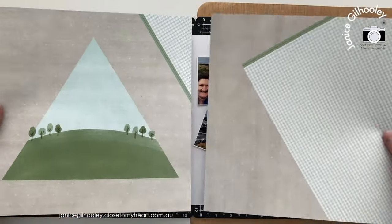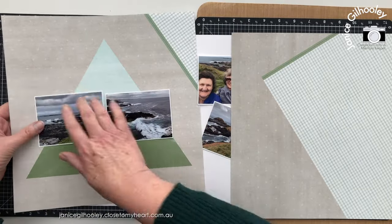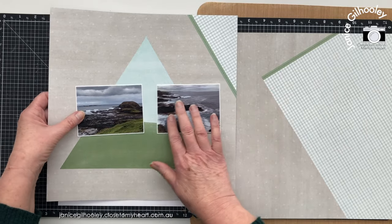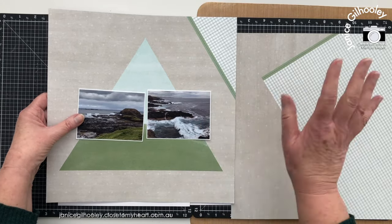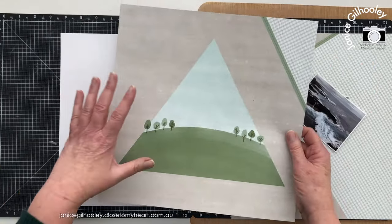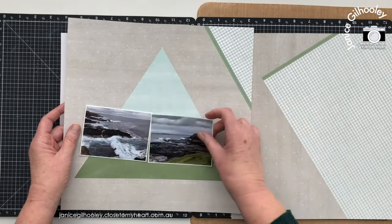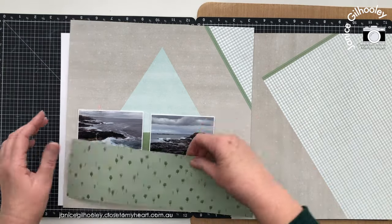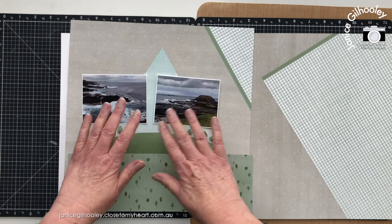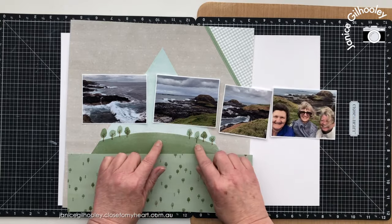This was the pattern paper I pulled out for these photos. I thought it would work if I cut it down, put my photos across in a linear fashion, and hid the trees. But the more I looked at it, the more I struggled with how to make this paper pattern work. The colors don't quite work either - the theme doesn't work. This is a coastline on Phillip Island and it really didn't lend itself to the trees.